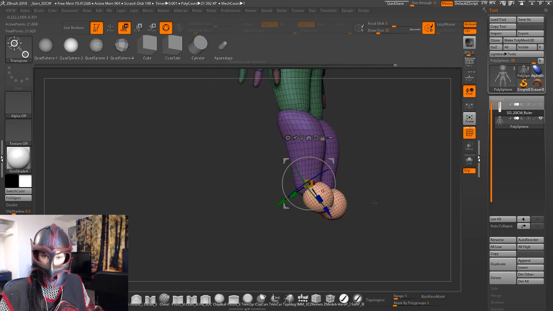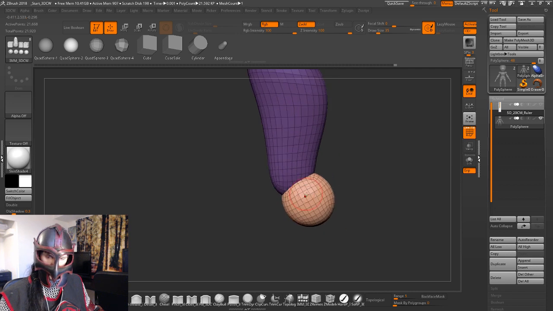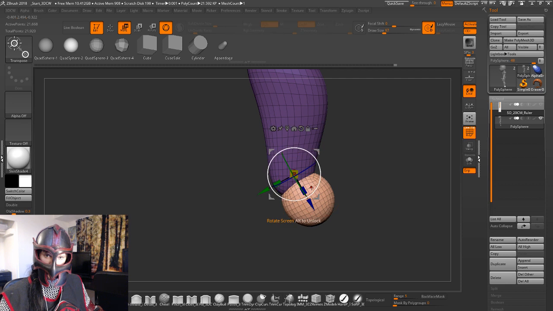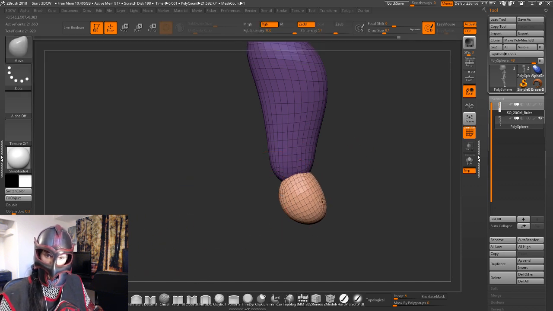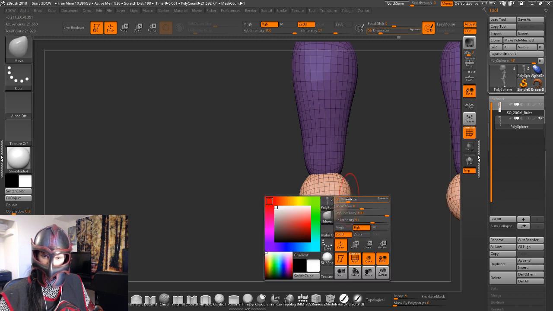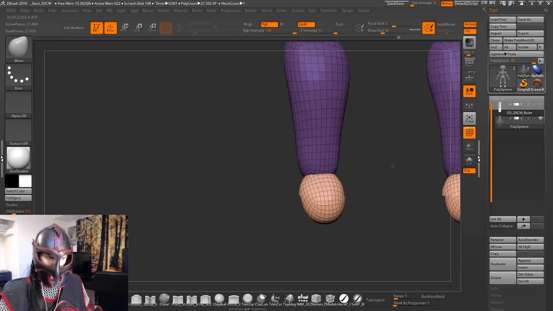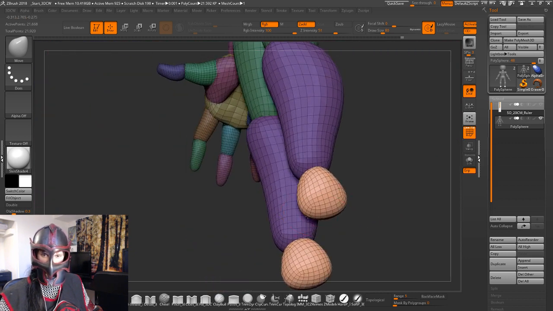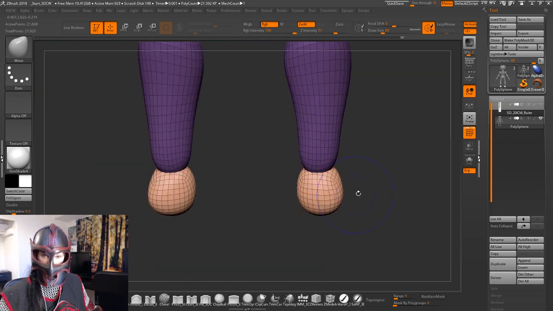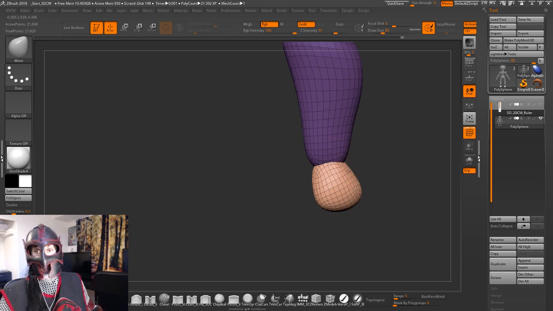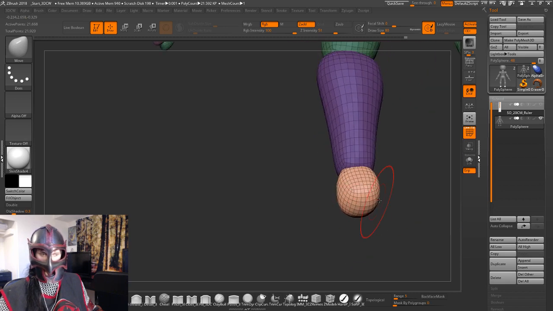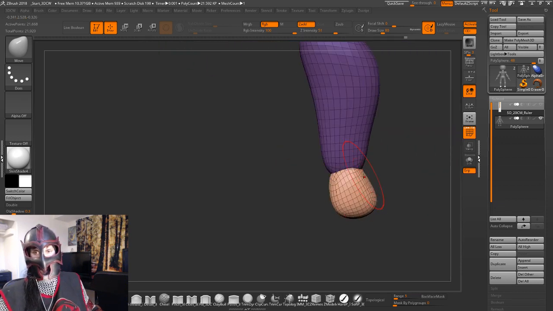And then it's kind of like your heel area. Okay, so that's the heel area.